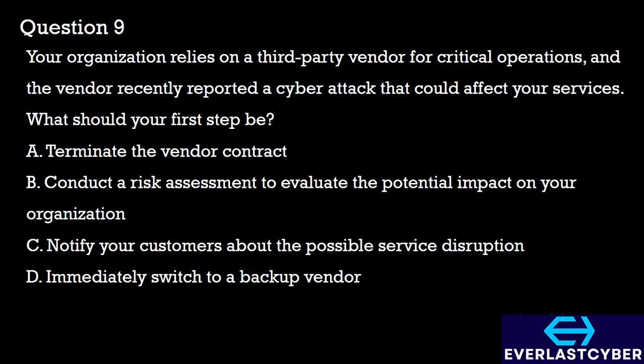Question 9. Your organization relies on a third-party vendor for critical operations, and the vendor recently reported a cyber attack that could affect your services. What should be your first step? A. Terminate the vendor contracts. B. Conduct a risk assessment to evaluate the potential impact on your organization. C. Notify your customers about the possible service disruption. D. Immediately switch to a backup vendor.